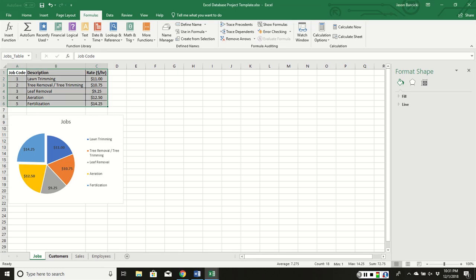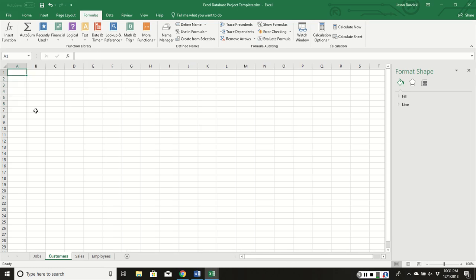Now the second tab, the customers tab, you're going to compile a list of 10. But first you're going to want to input your company name into cell A1. So your last name or your first name, landscaping company. So I'll do my last name. Landscaping company. Just like that.